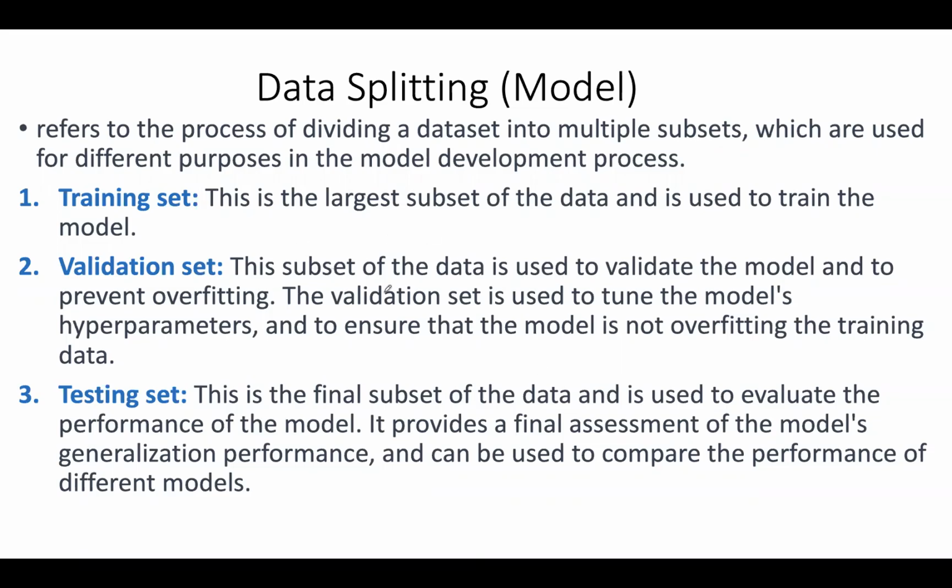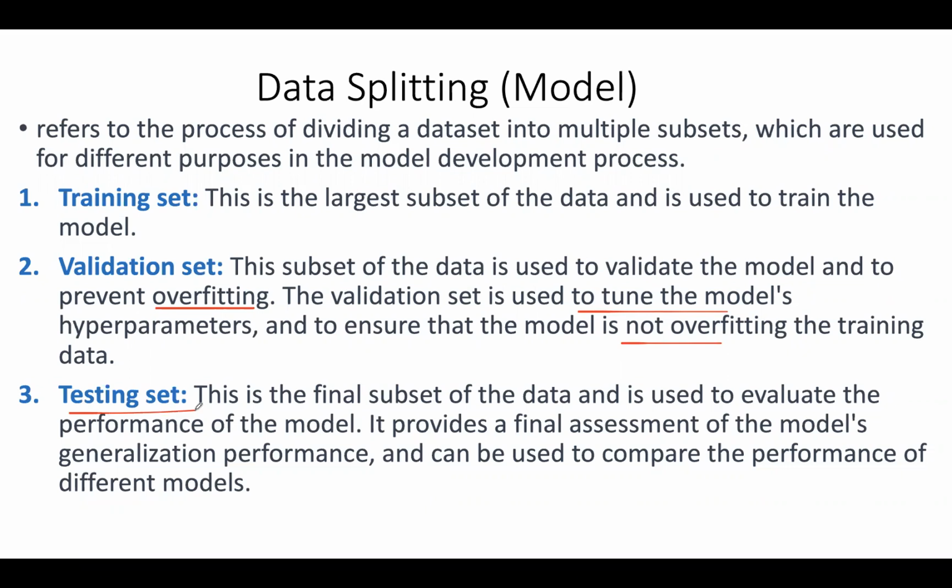Again, validation here, we use this to validate the model, right? So we use this to refine the model in order to prevent overfitting. And validation also is used to help fine-tune the model parameters. Again, this not only helps with mitigating overfitting, but also tries to improve the performance, the accuracy of our model.